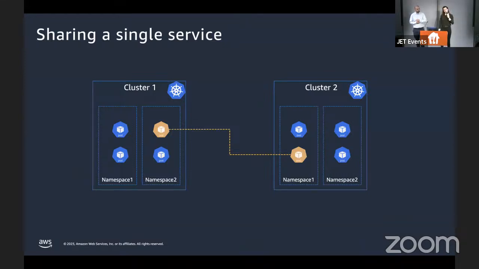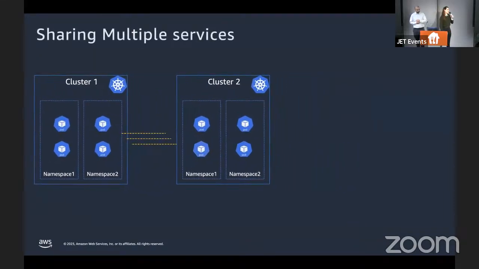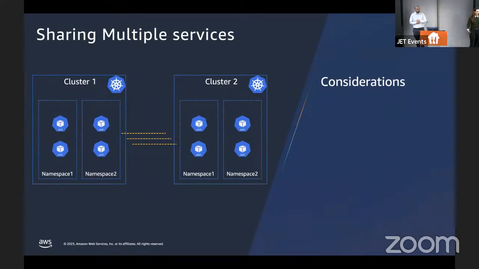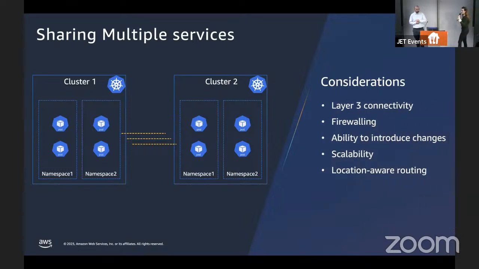But what happens when we need to scale? And that's where the problems come. When we need to scale this and we need to connect hundreds or thousands of microservices together, then some challenges appear. And first of all, we have a challenge of how we can keep consistency between deployments across clusters. And there are many answers to that. Could be, for example, GitOps, one of those. And the second one is, how do we connect networking-wise together two clusters? And you can see some considerations in the slides here.